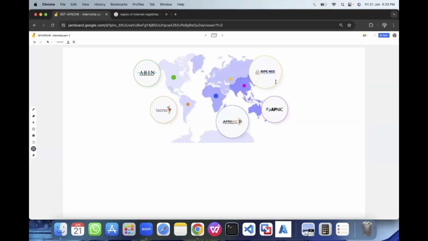Whenever you go for these different bodies, for each and every region, let me write down here. First thing we got is ARIN. ARIN is responsible for maintaining the records of American region domain name registries. So here we have American Registry for Internet Numbers.